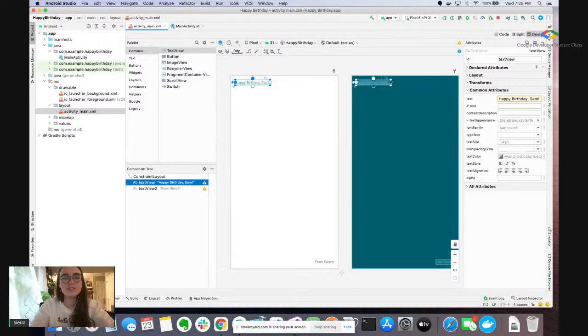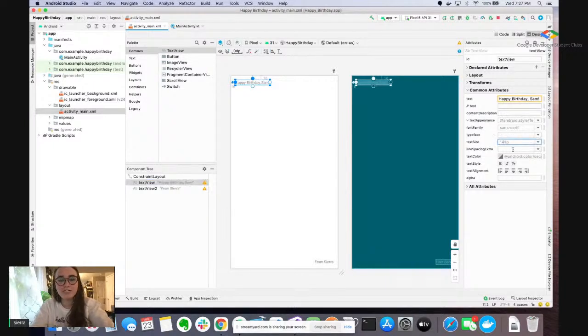And in here, we have a bunch of different things that we can change to make our text look awesome. So the first thing that we're going to do is, by default, all of our text is going to be 14 SP. And SP, a lot like DP, we talked about DP last time, stands for scaled pixels, and it lets our text scale if someone changes the font size in their settings. And so it's really important for accessibility in your Android application.